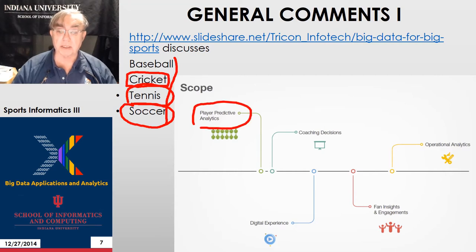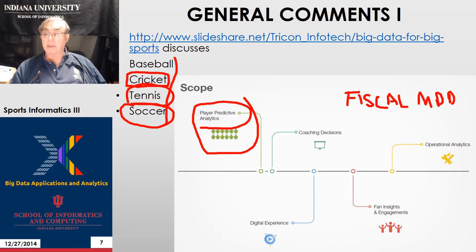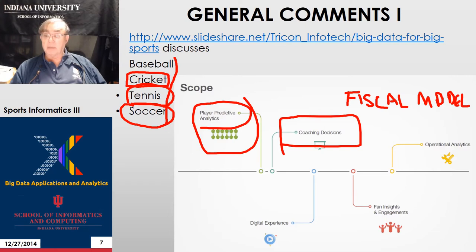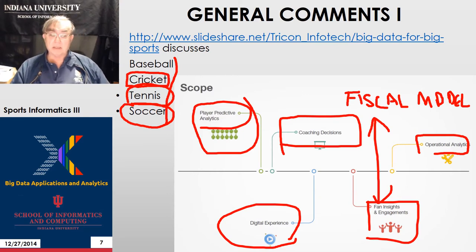Here are some of the things you can do with sports analytics. What we concentrated on in baseball was predictive analytics. In our baseball discussion we pointed out the importance of the fiscal model, which impacted a lot of decisions. Here we have coaching or management decisions — each team has a coach and a manager doing different parts of the sports process. We have the experience we're providing to people, analytics defining the operation of the team, and then we have the fans. The fans interact with the fiscal model in a slightly complicated fashion. This type of breakdown of the different uses of analytics and where analytics impacts is pretty broad.